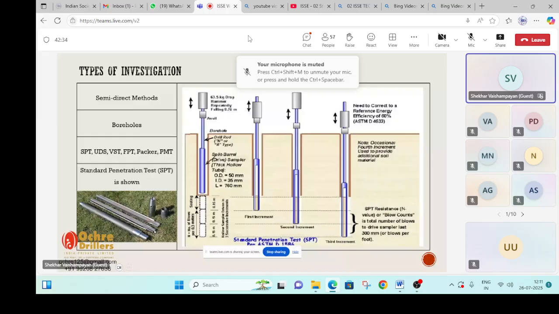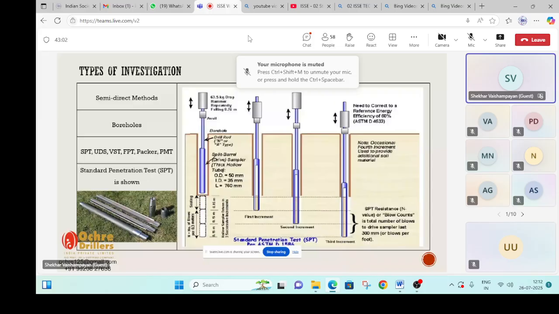After removing, this is the head and this is the shoe, which is put on this, and then this is after assembly. This is after opening that. So you go up to a certain depth, and then you start giving a number of blows using the anvil. You drop a 63.5 kg drop hammer. Now this is dropped at, let us say, 1 blow per minute. That is the speed, or the frequency of dropping the hammer.